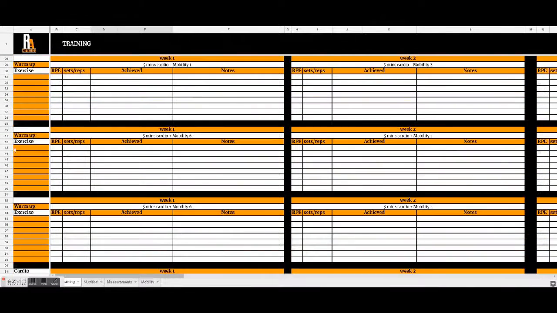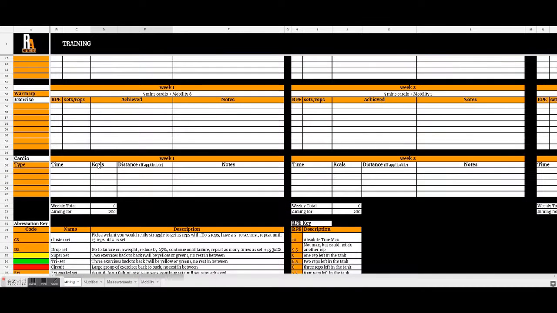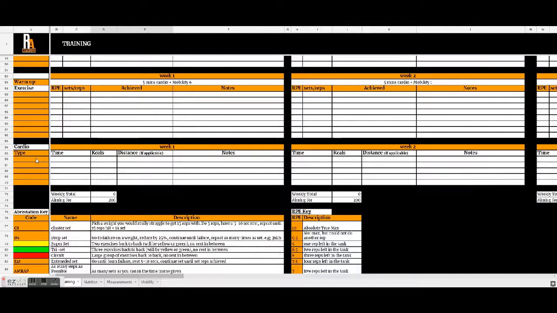Coming down, you might not actually have this many sessions in, this is just a template. Cardio is down to you, whichever one you want to do. All I want you to do is track your total calories. For example, I've set this person 200 calories a week to burn. Let's say day 1 they use the treadmill, they do it for 10 minutes and they burn 20 calories. It's going to all start adding up from here.